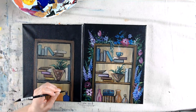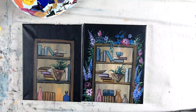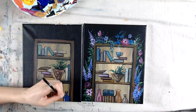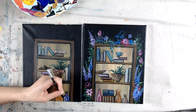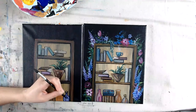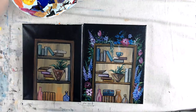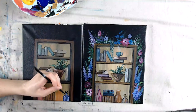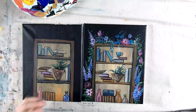And if you want to add something like a cork in it, I'm just going to take a bit of white again. Give it more of a glare. So I'm staying within the lines. I'm not going outside on the black. And I'm just going to smudge it. And like I said, pure white will give it a super shine. So if you want a super shine anywhere, the light is really hitting it.